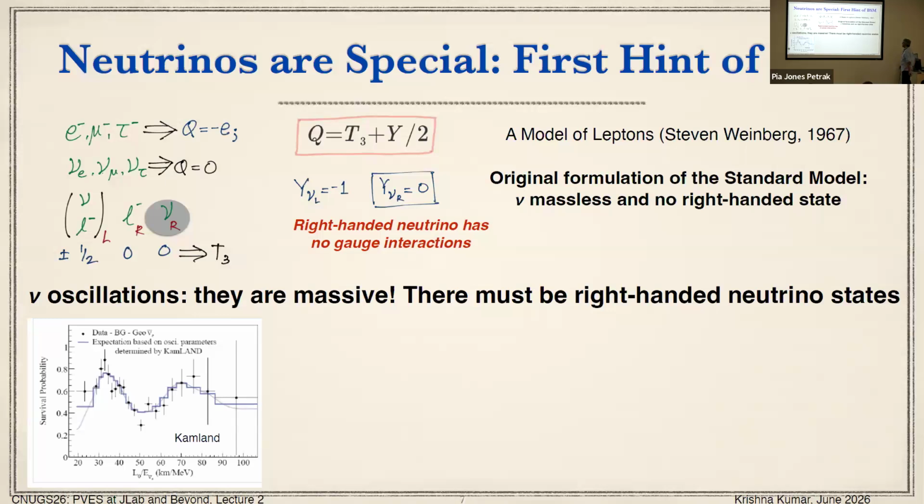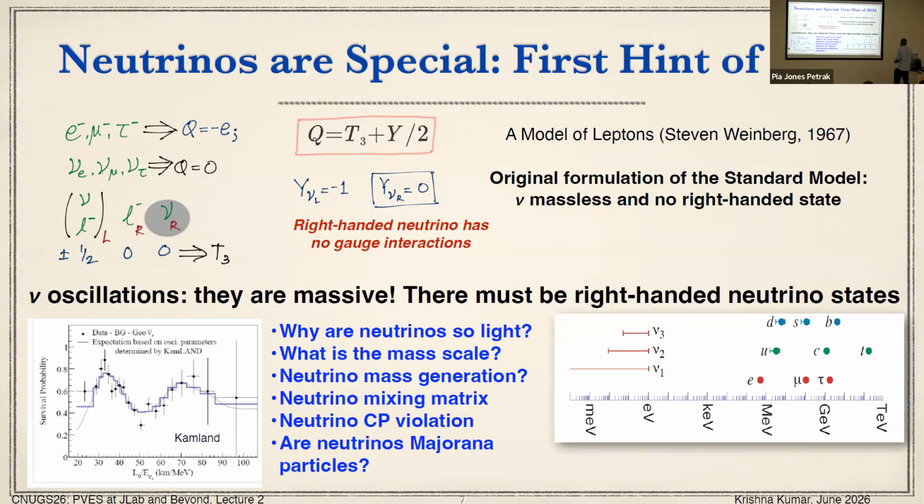So now we know that neutrinos are massive. Okay, so I will only show this plot, which did not win the Nobel Prize, from KamLAND, because it's the easiest one to show. A lot of us think that they should have been included in the Nobel Prize. This is the KamLAND experiment showing you data points, and all you need to know is that if there was no neutrino mass, this would be flat. That's all you need to know. I'm not going to go into any more detail. Okay, this is not flat. Neutrinos are massive. That's it.